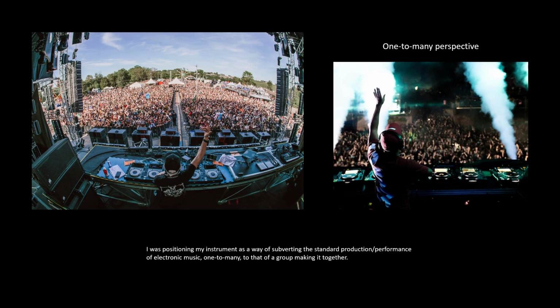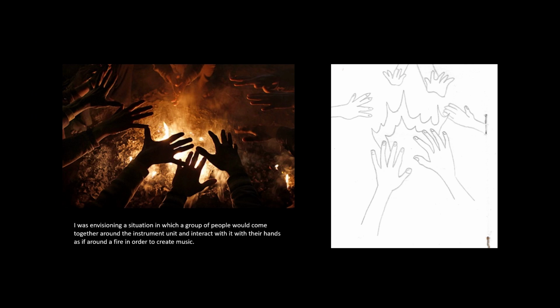I was positioning my instrument as a way of subverting the standard production/performance of electronic music, one-to-many, to that of a group making it together. I was envisioning a situation in which a group of people would come together around the instrument unit and interact with it with their hands as if around a fire in order to create music.